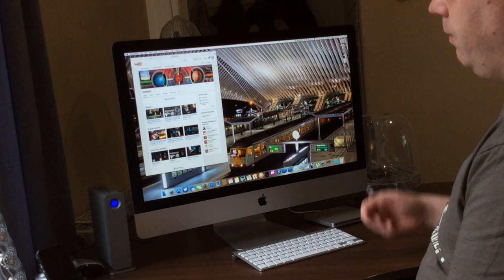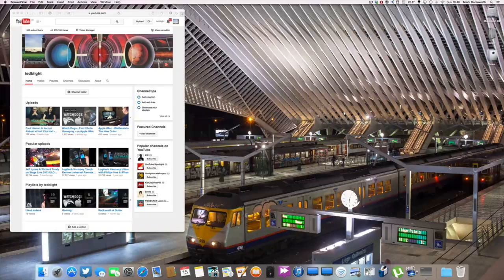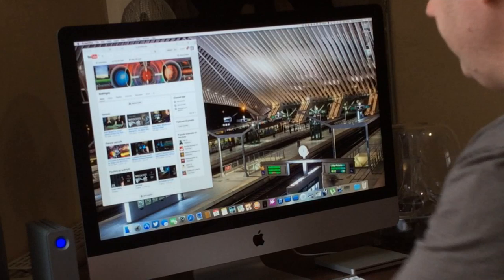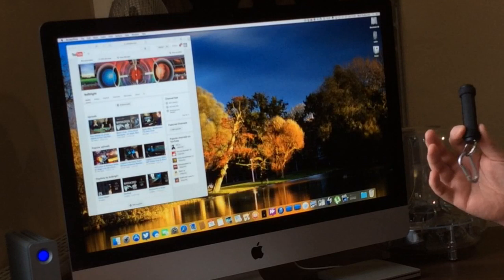I'm running the latest OS X Yosemite, I think it's called. It's quite hard to pronounce for me anyway. But it'll run on Mountain Lion and it'll run on Mavericks. It's very simple to do. First of all, you'll need a couple of things. You'll need a CD drive, possibly a USB stick, and maybe a blank CD, and a good internet connection, really.